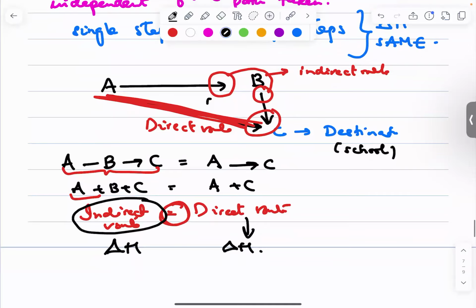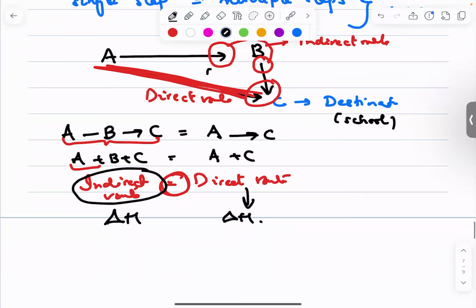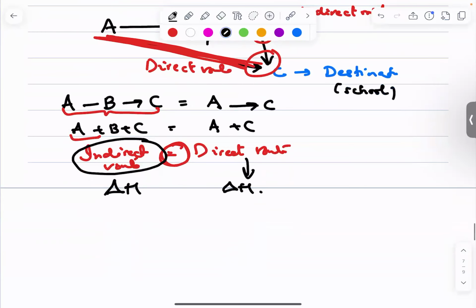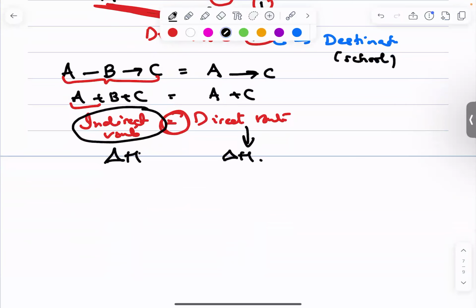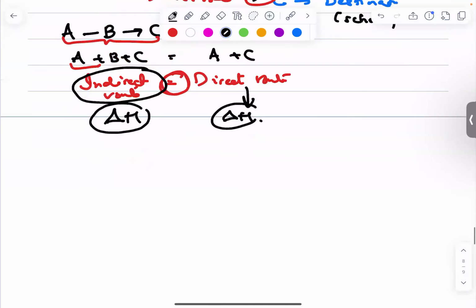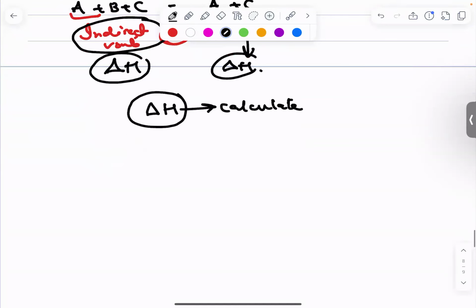All right, fine. We are going to do some questions today. We will do some questions in the next lesson, all the important questions related to chemical energetics, including MCQs and the theory questions. Now, as I told you about delta H, when we calculate delta H, which is the enthalpy change, two types of data would be given to us. What two types of data will be given? I'll tell you in detail. Have a look. Just a minute. Sorry for this noise.